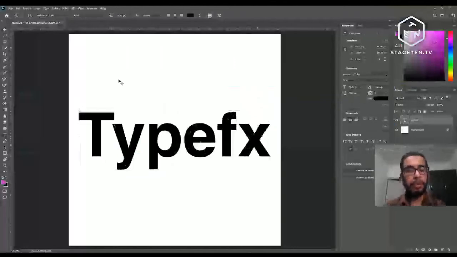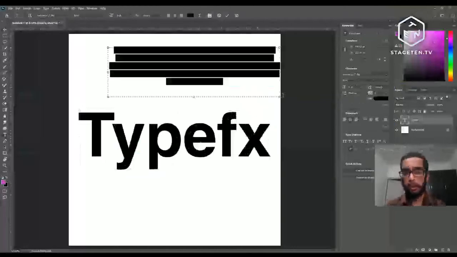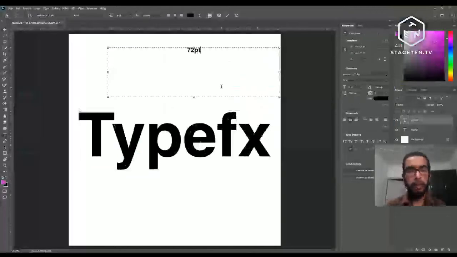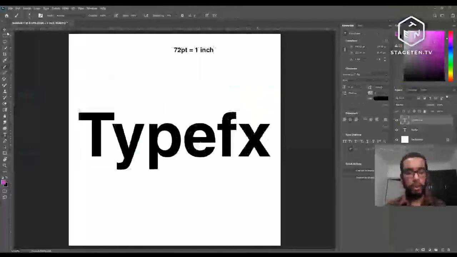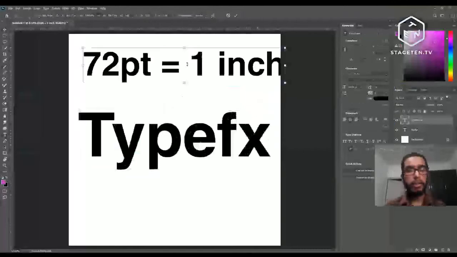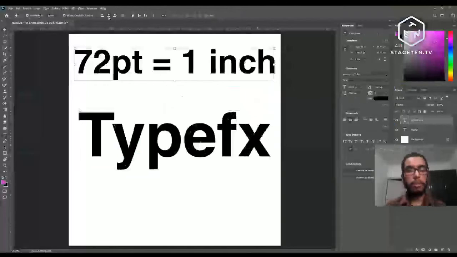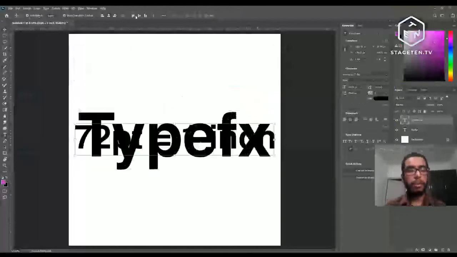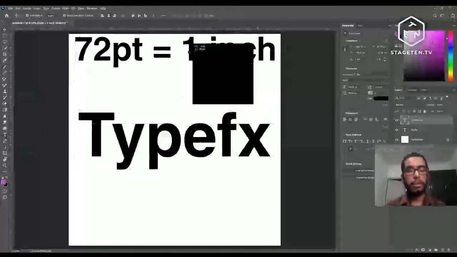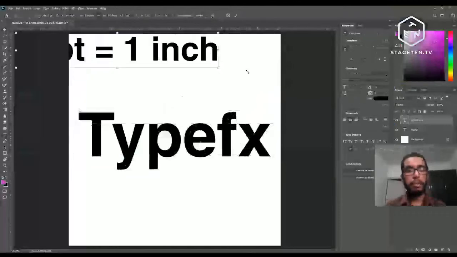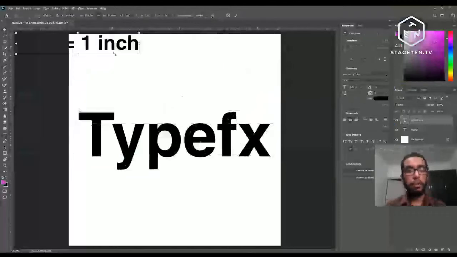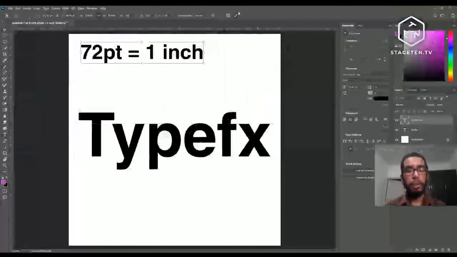So if I tell you the basic conversion, it is 72 points equal to 1 inch. So you can use this conversion and choose which font size will suit your document, right? So this is a common conversion rate which you should know about, that 72 points is 1 inch.